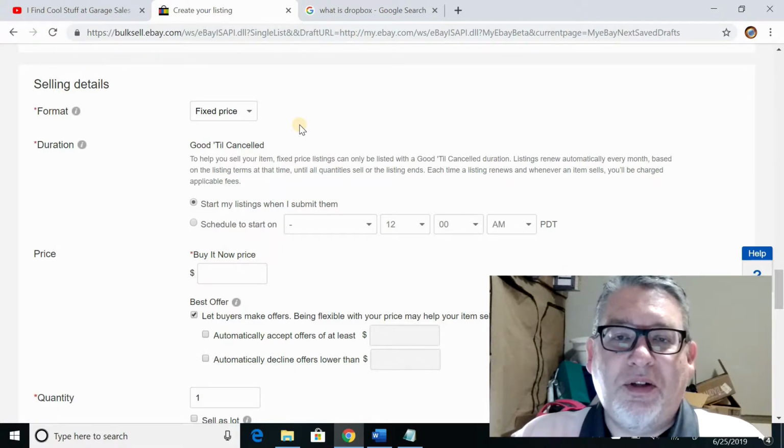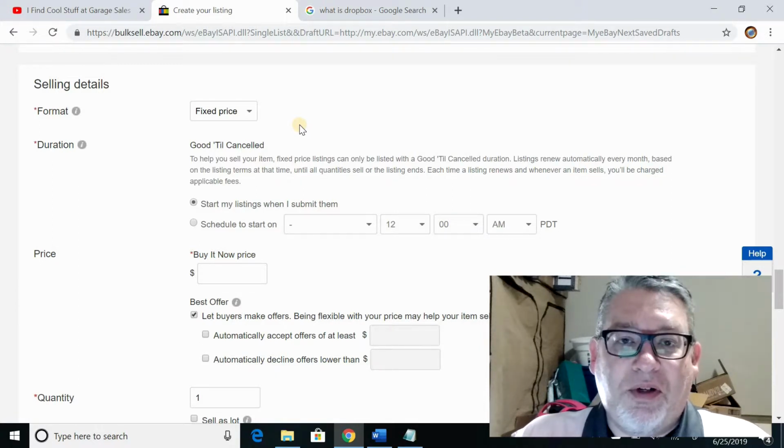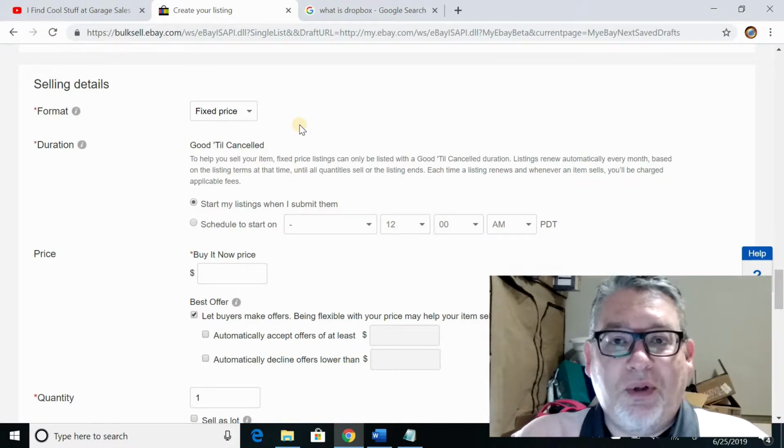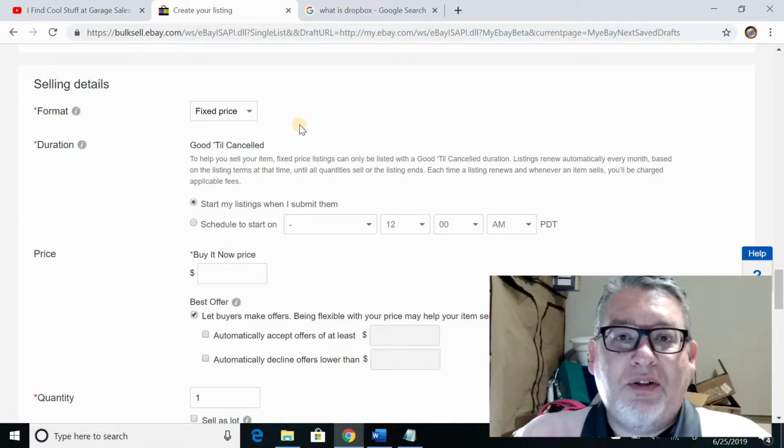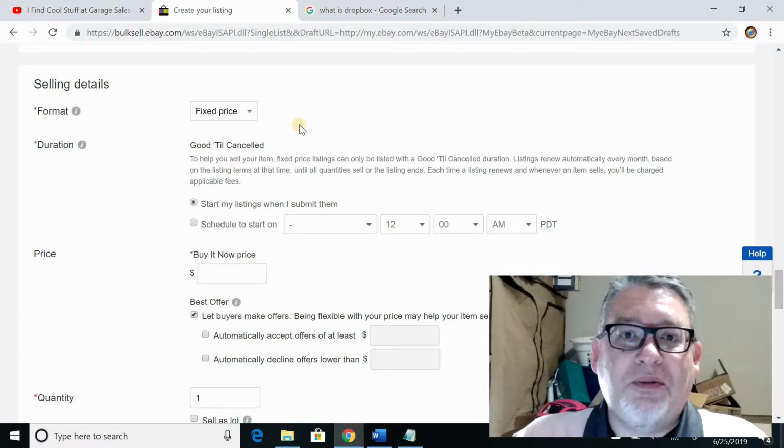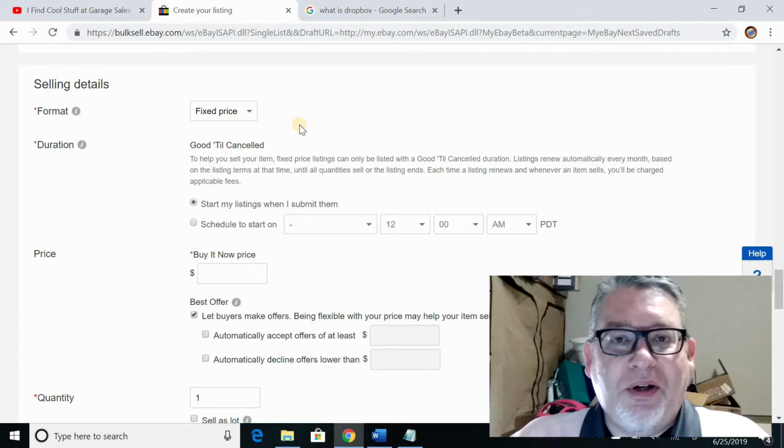So let's say you don't have an eBay store and you're brand new. It's 35 cents for you to list it. So just know if it doesn't sell in 30 days, unless you take the listing down and cancel it, eBay will automatically relist it for you, but then they're going to charge you 35 cents. No big deal if you have one listing, but if you have 10, 20, 30, 50 listings, it starts to add up. This cassette's not worth a lot of money, so if it keeps getting relisted, that's eating away at your gross sales.